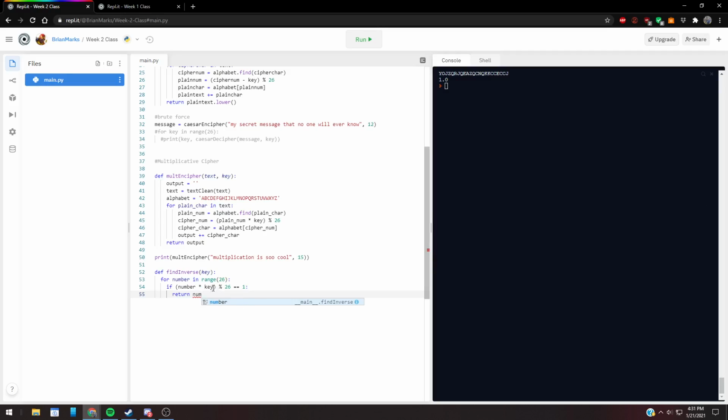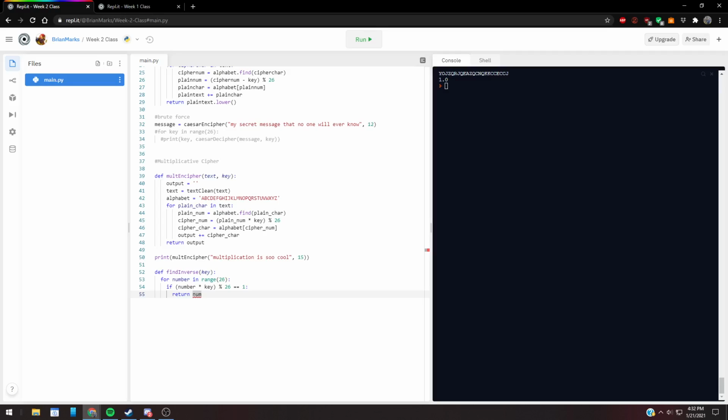So this would find the inverse for any given key. The reason we have this modulo 26 here is because it's not just regular. By default, we do all of our math in modulo 1. So let's just say our number was 2 and our key was 4. These are numbers I'm pulling out. Then multiplied, it does not equal 1. But if it equals 1 in this given modulo, then that is our inverse.